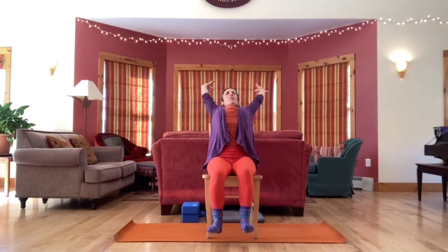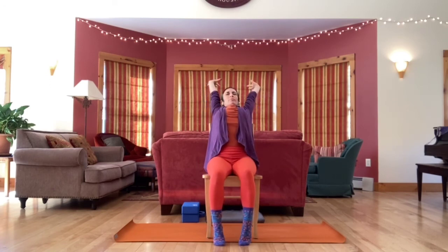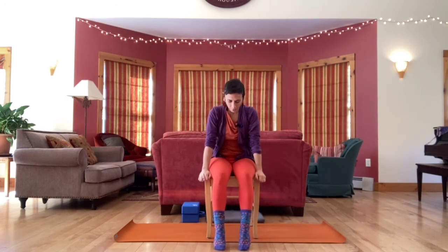Slowly begin to wiggle your fingers and your toes, deepen your breath again. Move your wrists and ankles. And take a big stretch out through your arms, like a yawn through the upper body. You can scoot forward on your chair again, sitting tall. Bring your hands together at your heart.